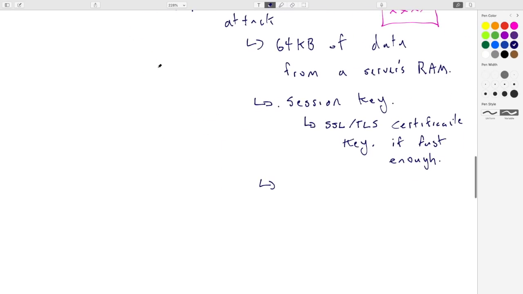Okay, other things that are in RAM that are sensitive. Let's say you have a password, so you just logged into the account. Then what it's going to do is take that password, probably hash it a couple times, and then compare it to its master list of passwords. So it's going to pull its master list of passwords into RAM. It has the password that you submitted, now hashed, sitting in RAM. And so it's using RAM to do all of this work. So passwords tend to sit there.